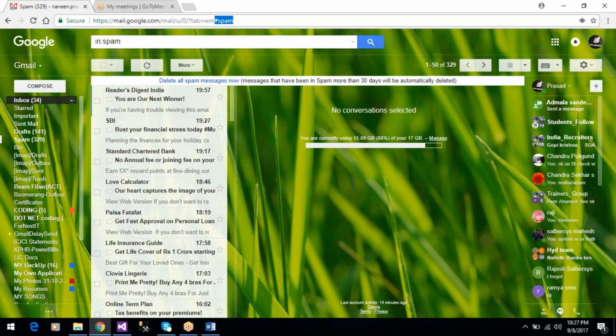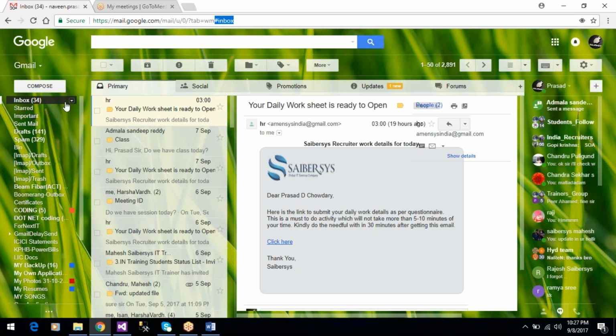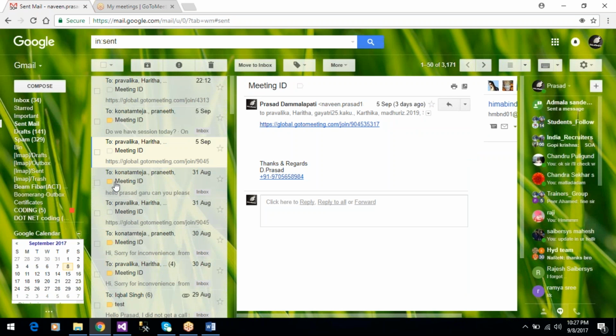So Gmail was also developed using AngularJS, and they provided URL routing like this. We are in the inbox. If you click on the sent mail menu, it will display the sent items and the URL also changes to sent.